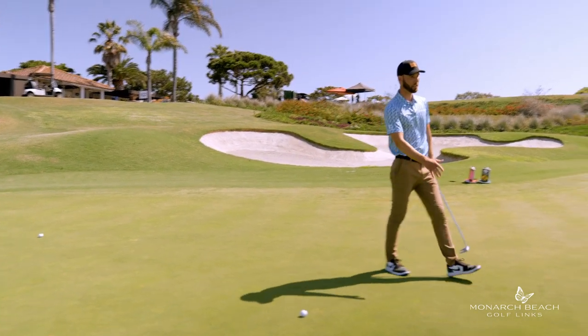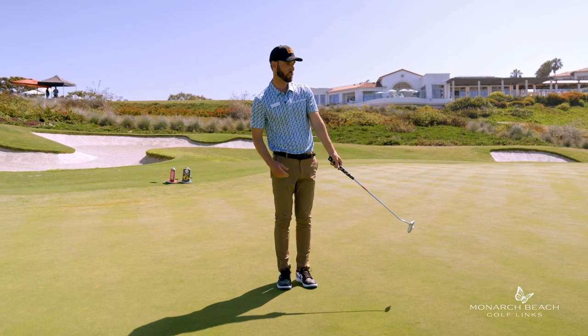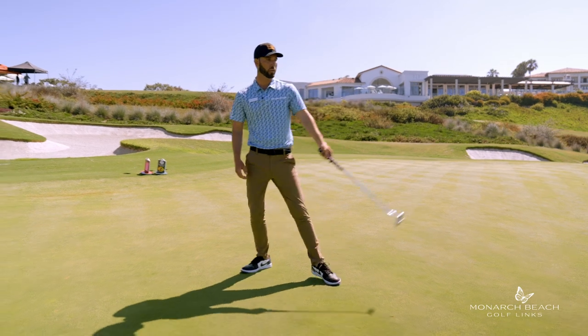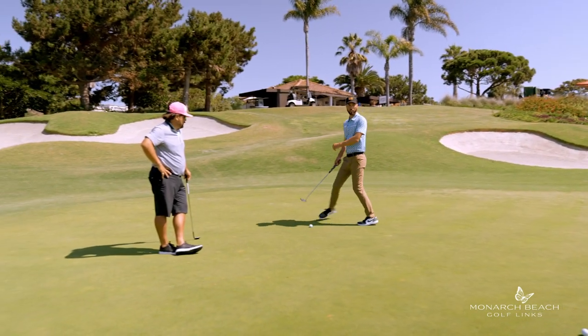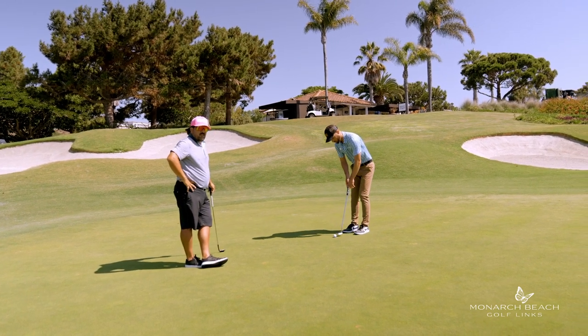Okay. Going to try and take it right out here in the high point. The green, like I said, slopes hard left to right. So anything kind of right here, if I just get it to stop about right here, it's going to trickle all the way down to the hole. So just basically all pace here. I think I got a pretty good spot for my line. Let's see what we can do.